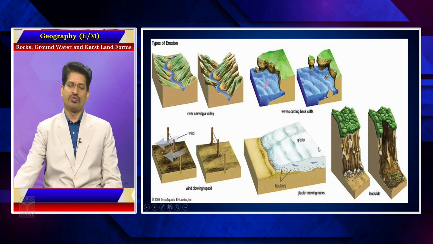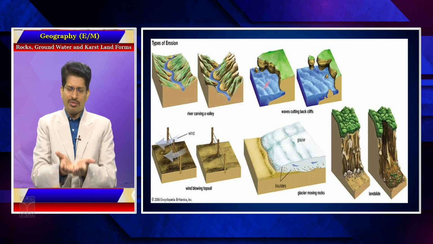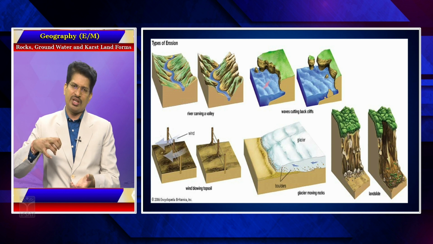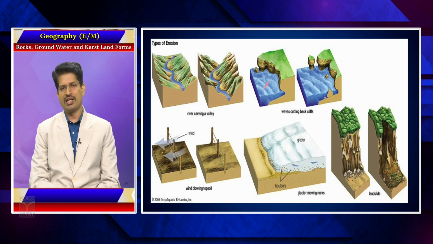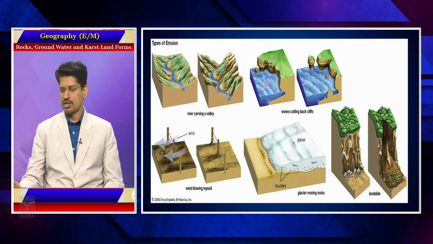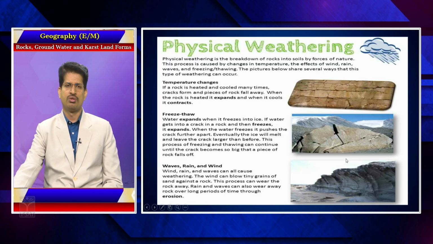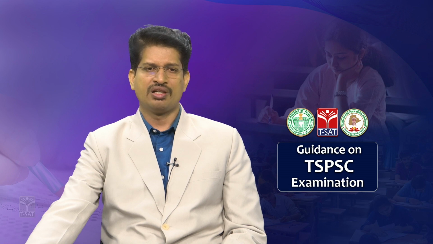When the glaciers move from the higher elevated regions to the lower valleys because of gravity, because of the frictional force between the glacier and the rocks beneath it, the rocks are plucked by the moving glaciers because of their sheer weight and pressure. So glaciers lead to erosion, moving water leads to erosion, waves lead to erosion, wind leads to erosion, and finally mass wasting, landslides because of gravitational force, lead to weathering and erosion. All of these are known as physical weathering.